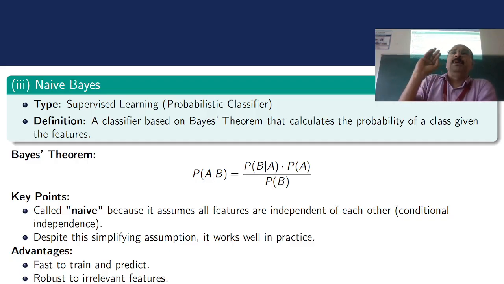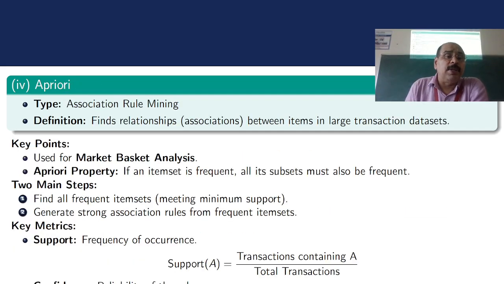That's what a supervised algorithm is, and that's why we use Naive Bayes. Supervised Apriori is called association rule mining, and in a way it is also a kind of supervised learning only. You have labels for each. The example is market basket analysis based upon the previous actions. Okay.